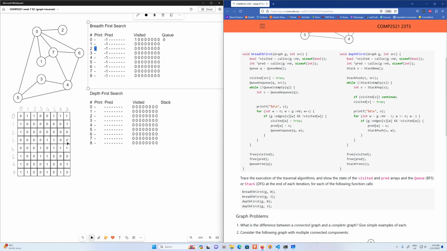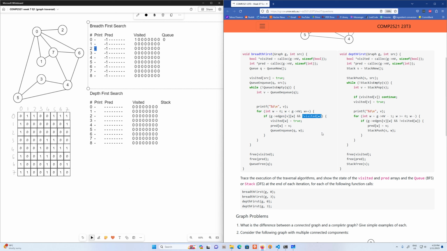Also, we're representing our graph as an adjacency matrix, so we can see that on the left over here as well. This loop is basically just scanning across one row of the adjacency matrix. This if statement contains two checks that you need to make for each vertex. If vertex W is a valid neighbor of the node that you're currently standing on, this must be true. This is checking the adjacency matrix. So if we find the number 1 at these coordinates, it means that there is an edge that we can travel along.